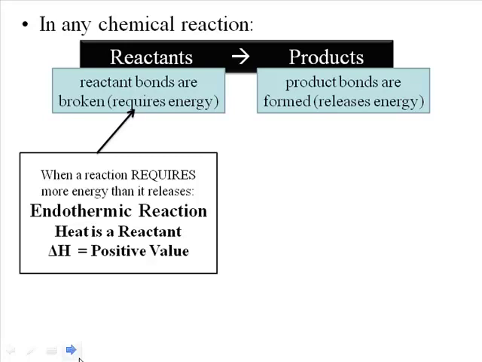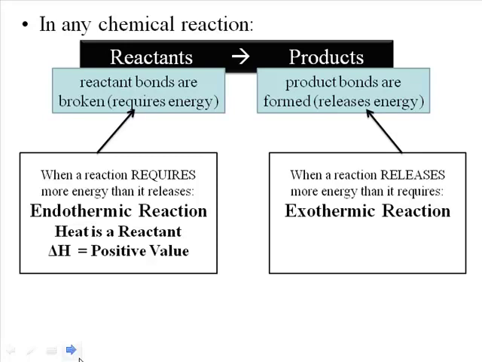A better type of reaction, if you want to continue to think about it as an investment, would be what's called an exothermic reaction. An exothermic reaction is any chemical reaction that releases more energy than you had to put into it. Exo means 'outside of,' like an exoskeleton, so exothermic means energy or heat comes out of the reaction. Another way to think about it would be to think of heat as a product of this reaction — you put a little bit of energy in, but you get a lot of energy out.